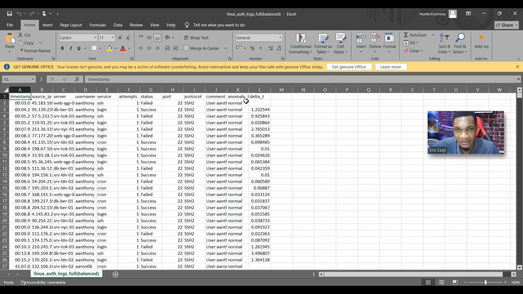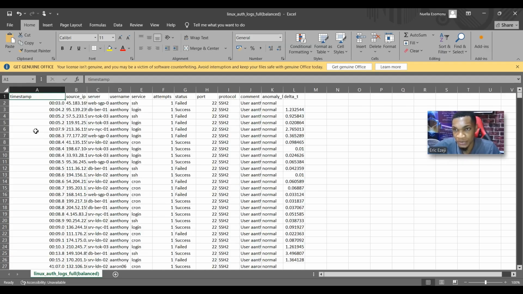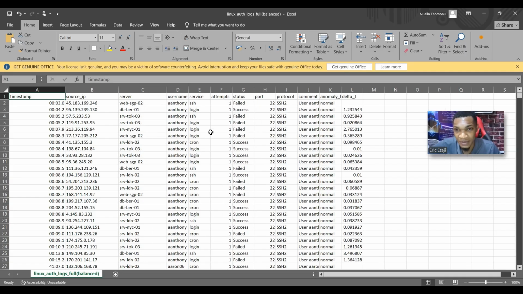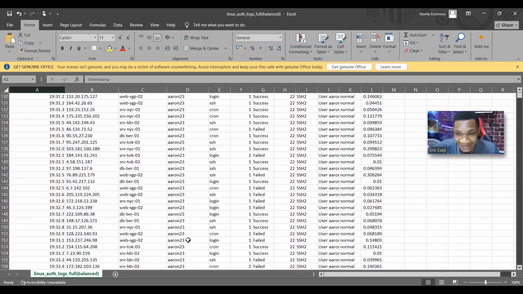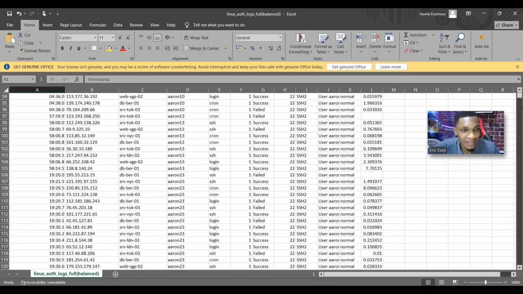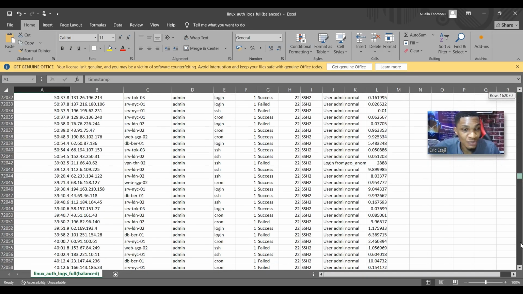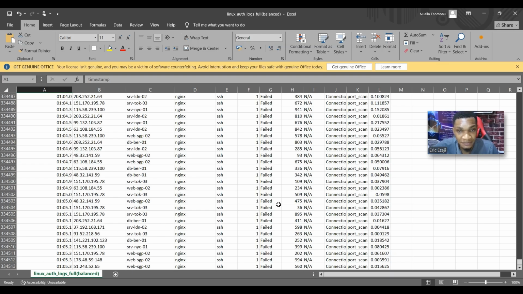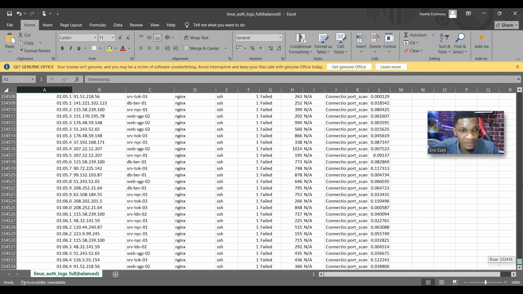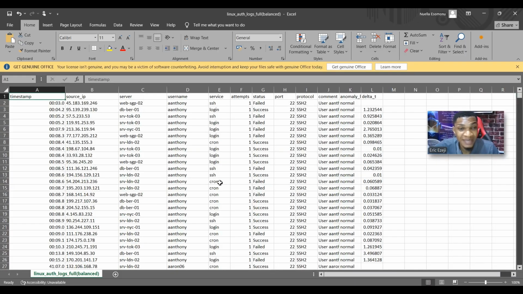All right, so as you can see, this dataset has over 12 columns. This one is the timestamp, this one is the source IP, and this one is a username. There are so many usernames here because we are analyzing a brute force attack, and we are going to be discovering these attackers. This dataset is very large, over 334,000 records.